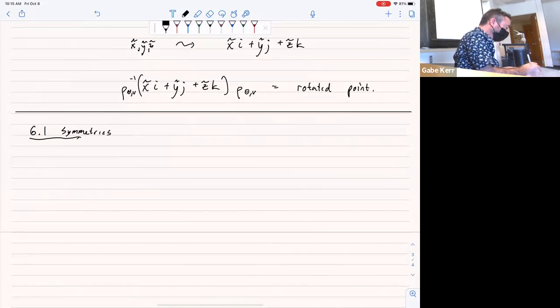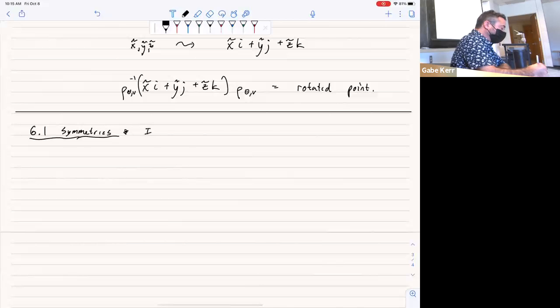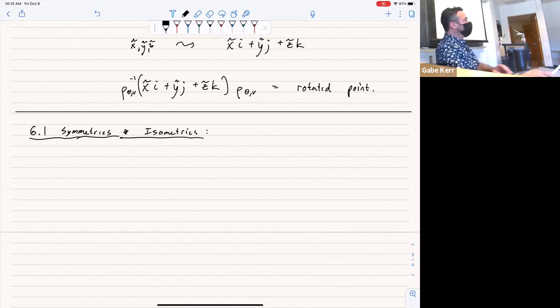So now we want to go on and really talk about chapter 6, about symmetries and isometries. Chapter 6.1 is pictures. So please do just look at the section. You can look over the actual section, rather than just the problems. It talks about, okay, here's a figure. We want to study symmetries of this figure.